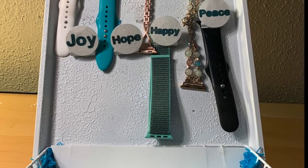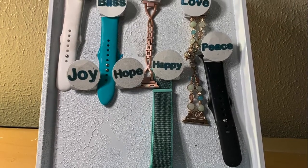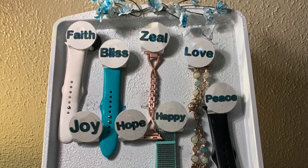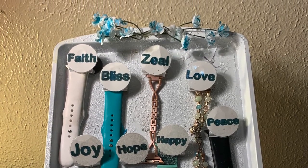You see I added the flowers that I painted previously up to the top with some E6000. I think it just gave a great pop of color. And there you have it, gift number 2. Now let's see what gift number 3 is.